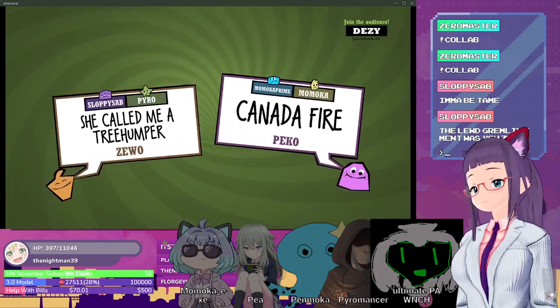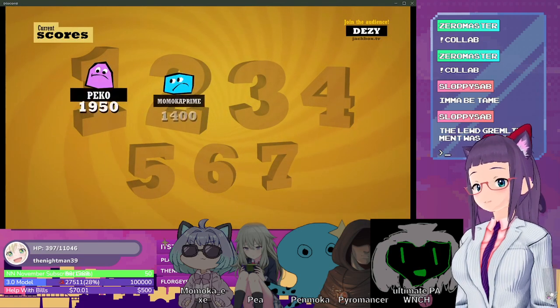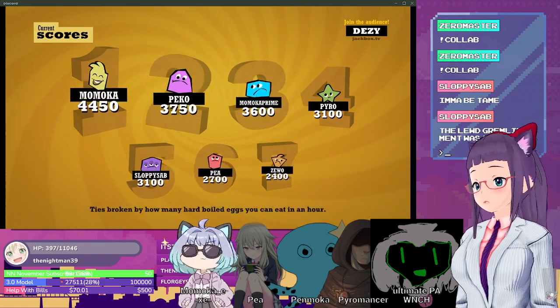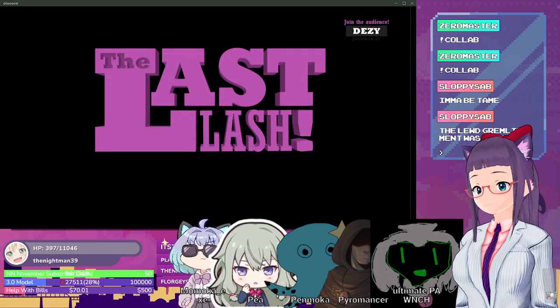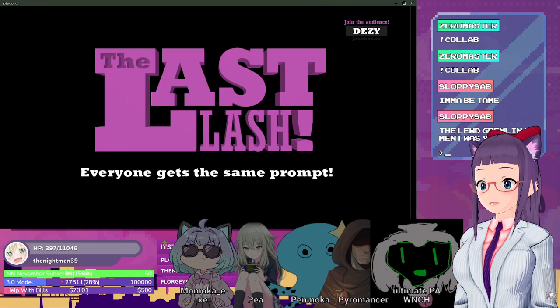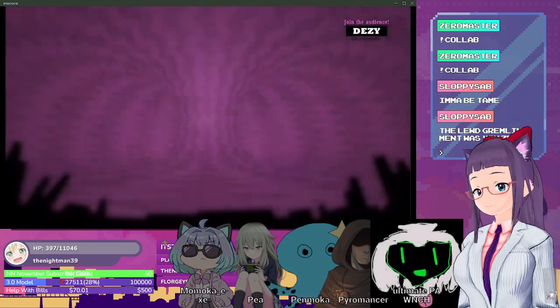Even split. Damn. Birthday Discord. Round two is through. Let's see what it did to the scores. Jeez. Oh, shit. Oh damn. No! Momo can't win. What do you mean I can't win? Impossible. Round three, the last lash. Everybody's getting the same prompt, so don't hold back. Oh god. Oh boy. Oh, another acro lash. Is Sugar still gonna win?